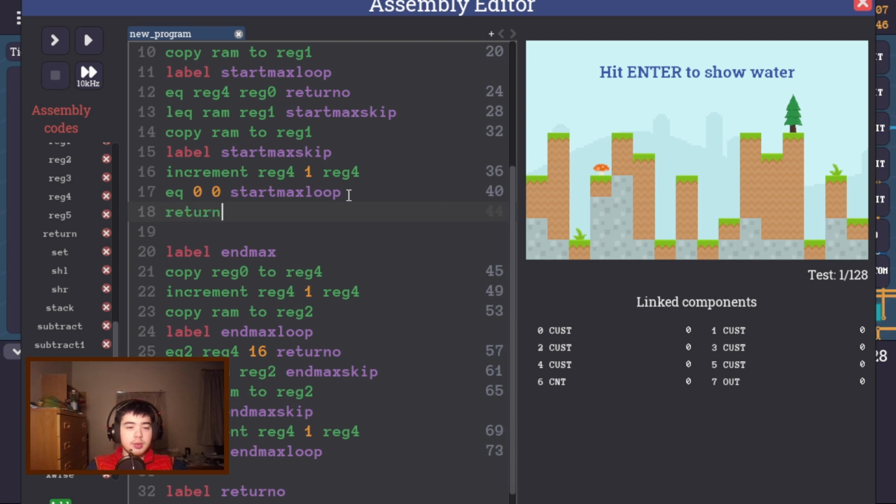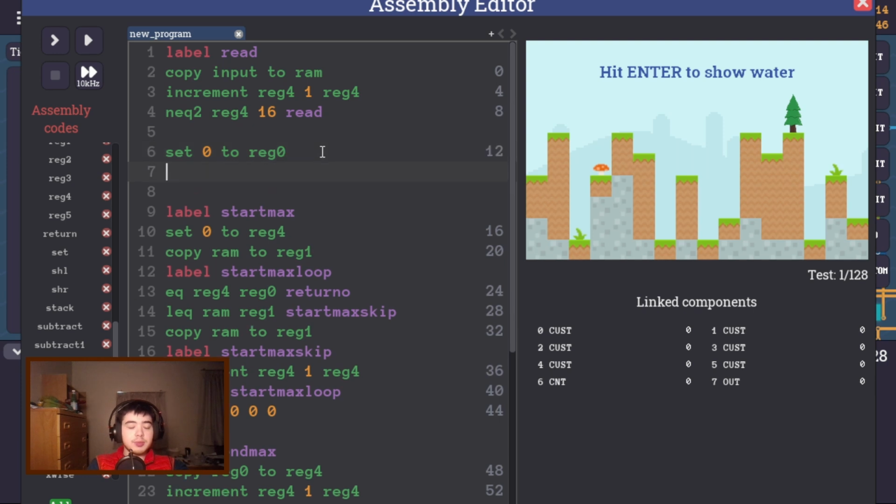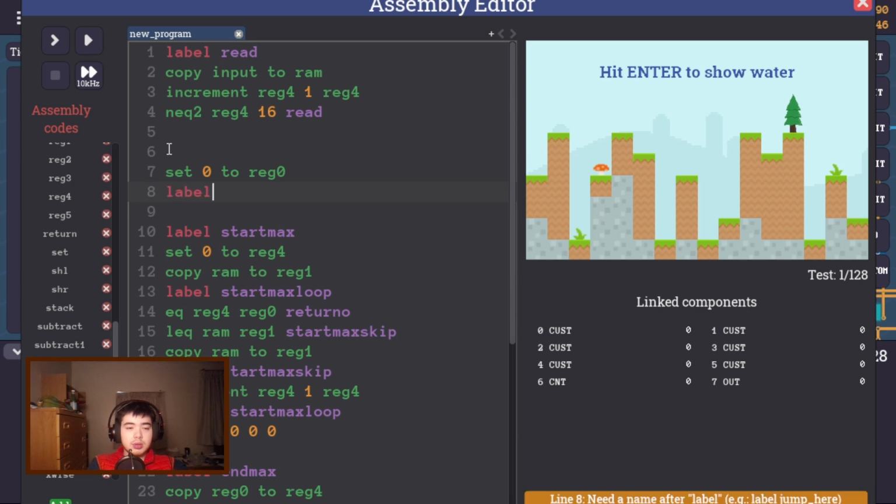Oh yes, we need to return after we're done. There we go. So we've set 0 to reg 0. Oh yeah, we need to do the main loop. So we set 0 to reg 0. We should set it outside. Loop.